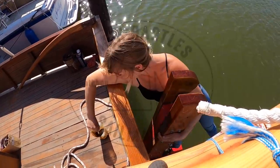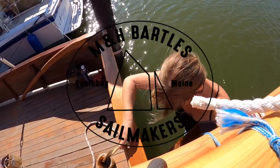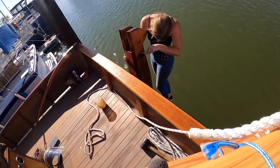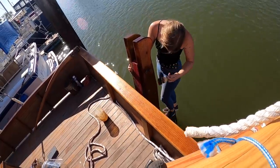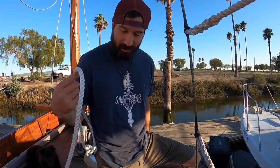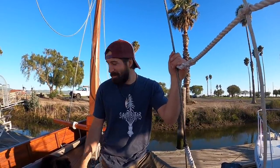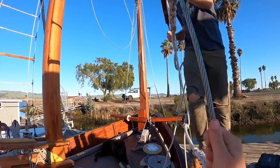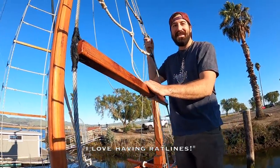Our sails are a couple months out, thanks to M&H Bartles and all of you who donated to help make this possible. Now, let's run our first halyard. We're gonna need those when the sails arrive. Gonna make the main halyard, the real throat halyard. Not an old anchor rode that was shackled to another old anchor rode. Wow. And I love having rounds.